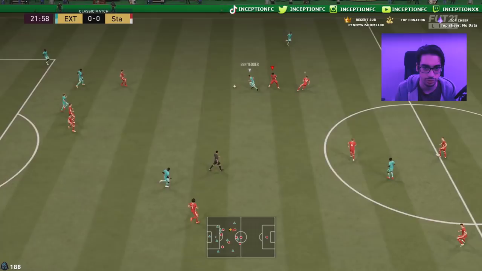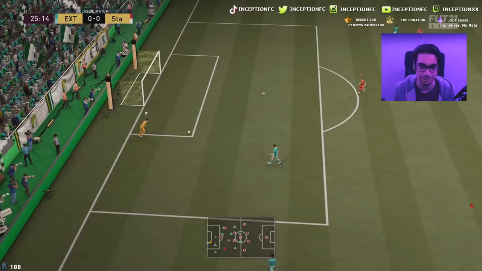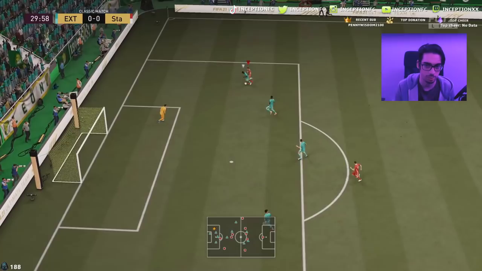Marcel Sabitzer. His dribbling's not bad with the engine chemistry style, actually. Oh, Witzel misses that entire opportunity. Nice. And you don't want to lose possession there. Make a pass right there. Nice. Could potentially score this opportunity, actually, now with Bellarabi. Little shield. Get away from the opposition here.